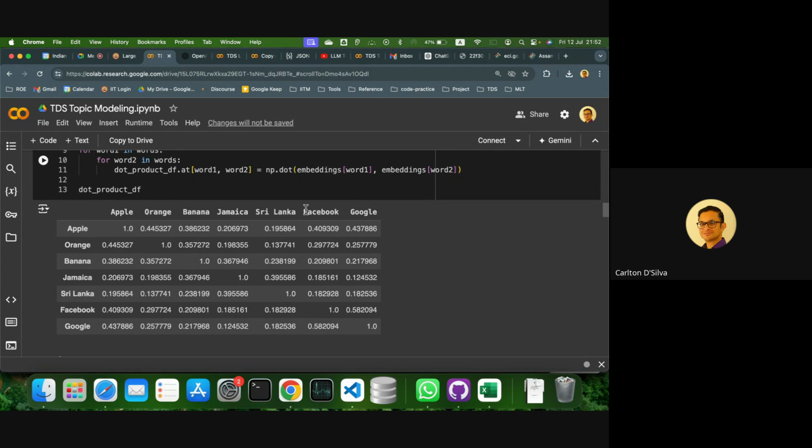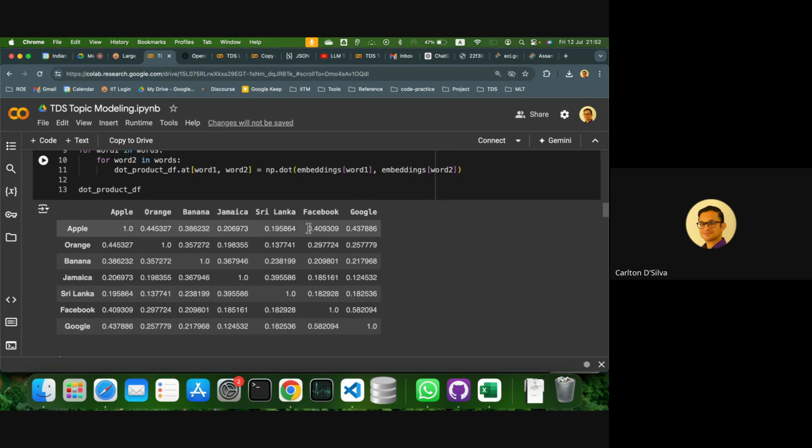Yeah, but that's because if you think about language, right? When we talk about, so let's say someone says, did you know Apple, Facebook, and Google are the three biggest companies? Now, if you tell that to an alien, right, he might think, what are you talking about, right? Because Apple is a fruit. Facebook is, I don't know what Facebook is. Is it a book with a face? But we know from context, because we are familiar with the context, we know that these are companies, right? Apple, Facebook, and Google.